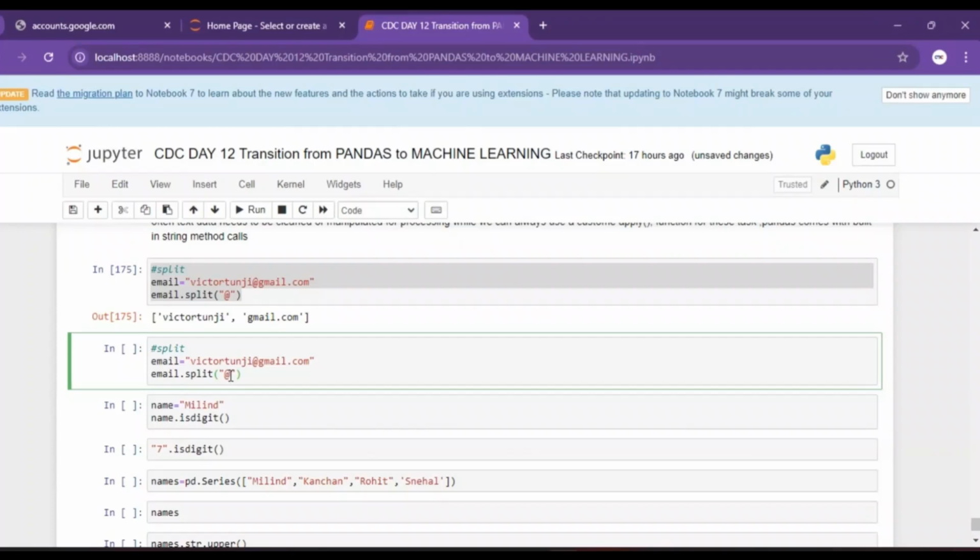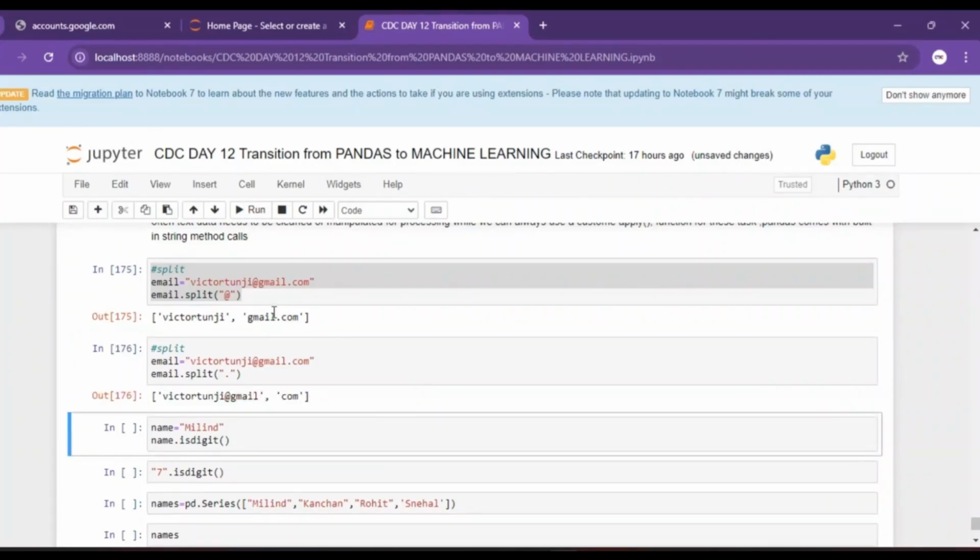Here we use this. You can see there's a period in our work at gmail.com, and we'll say split to run. See, it will give Victor Tunji at gmail.com. So that is splitting.